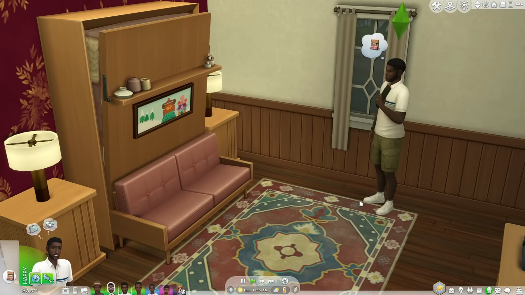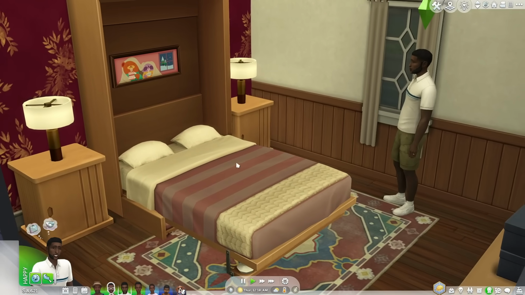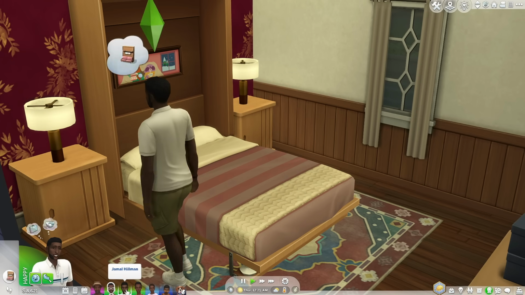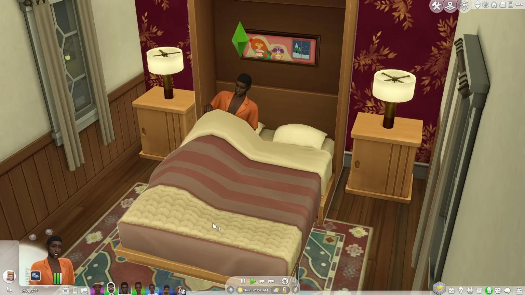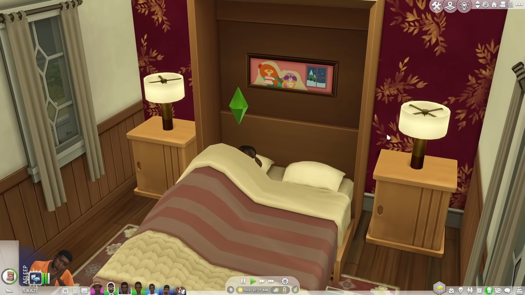Here, he's going to put down the bed. So it just comes down like that, which I think is pretty cool, by the way. And yeah, you can just sleep in it. And you know what? I'm just so nervous because I get so scared that it's just going to flip back up and then my sim is going to die. And that is the part of quirkiness that will not sit right with me.